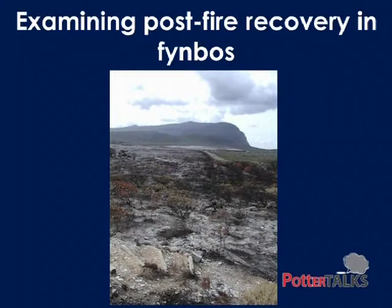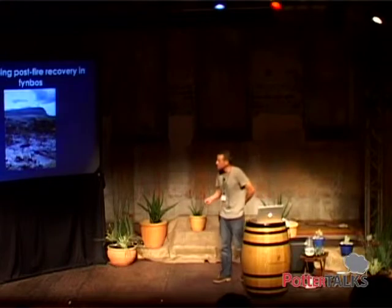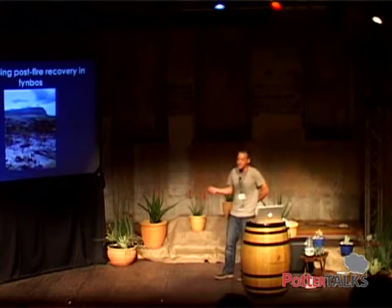I thought I'd highlight one of these ideas with some research I'm doing here in the fynbos. This is all work in progress, so I'm not going to have great conclusions, but I'll lead you through the process of what we're thinking about. Looking at post-fire recovery in fynbos — most of you know a little bit about fynbos and know that it burns, and hopefully know that it's okay for it to burn sometimes. It should burn at a particular interval or within a certain range — if it burns too frequently that's bad, and if it doesn't burn for too long a period of time, that's bad too. Fire is natural and it influences the ecosystem processes and ecosystem services we can gain from that land.